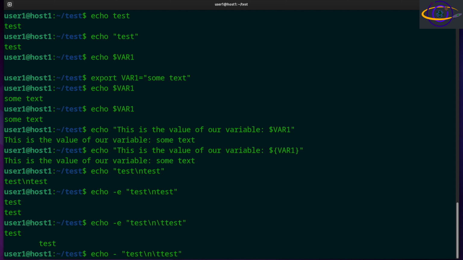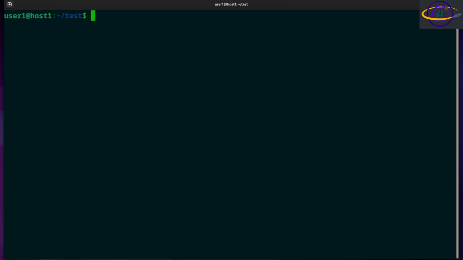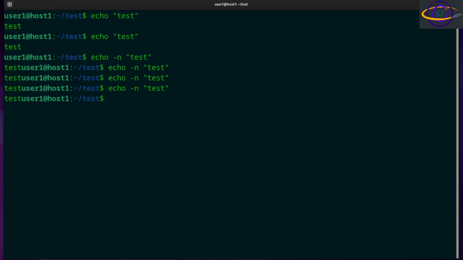So if you do a -n, that will not have a trailing new line. So let's do a more simple test here. So just like this, no trailing new line, right? So let's clear the screen just to show this a little bit better. So normally when you echo out some text, you get a new line after what you echoed out. So if you put a -n here, no new line. So every time it just puts your prompt on basically the same line as the text that you echoed out. Usually you don't want that, but you might want it sometimes.